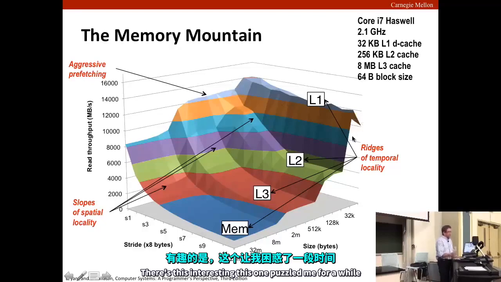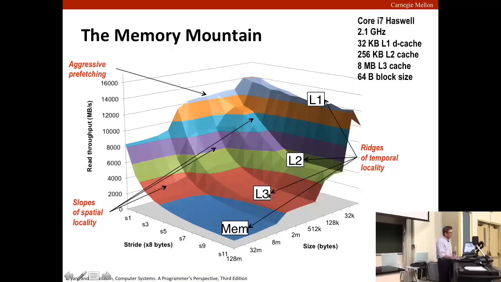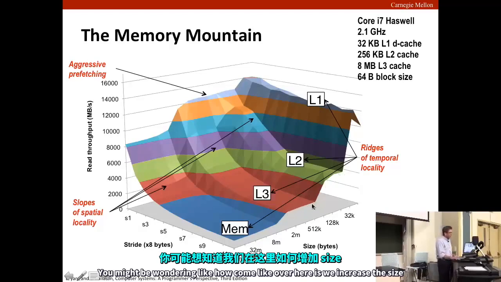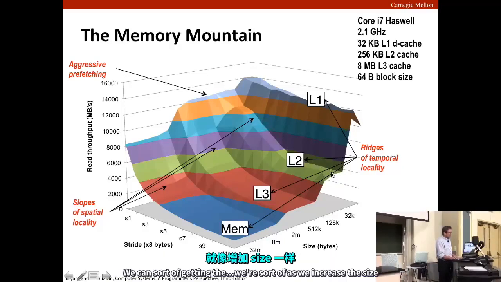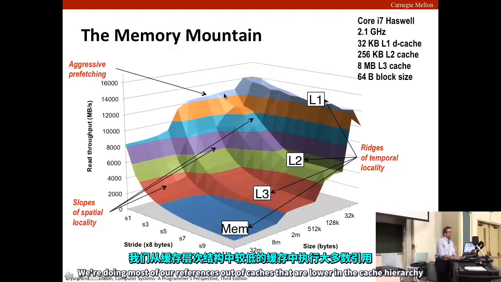And this one puzzled me for a while. You might be wondering, as we increase the size, we're doing most of our references out of caches that are lower in the cache hierarchy.